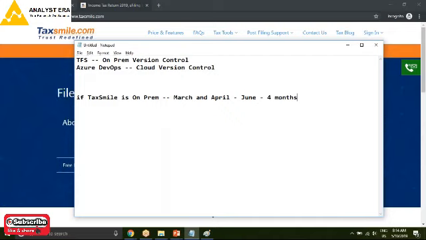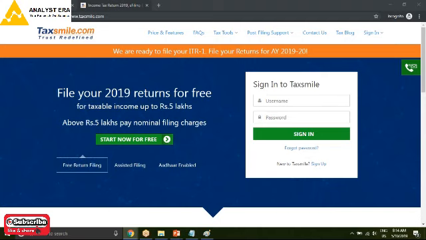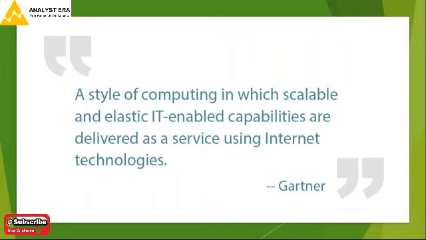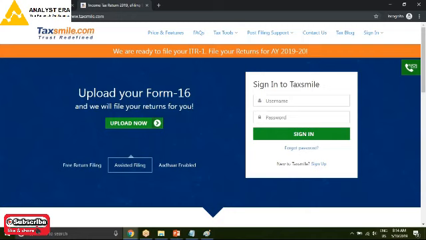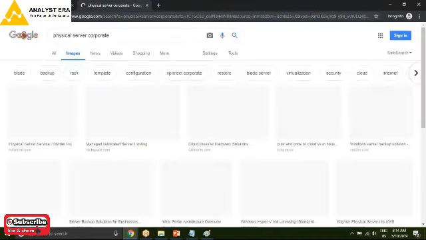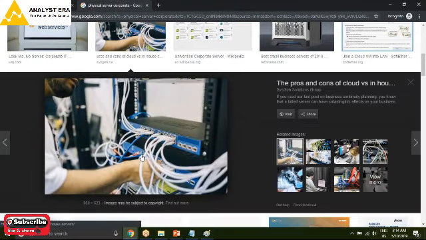I need to have more servers. If I am an on-prem solution like this, for those 4 months, I need to buy new servers. Is a server cheap or is it costly? It's very costly. I cannot buy it just like that.